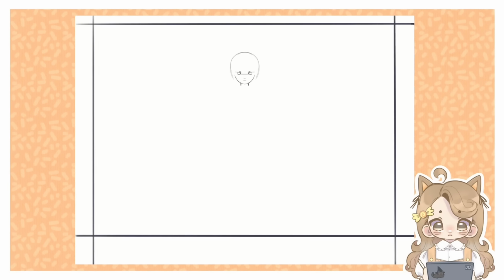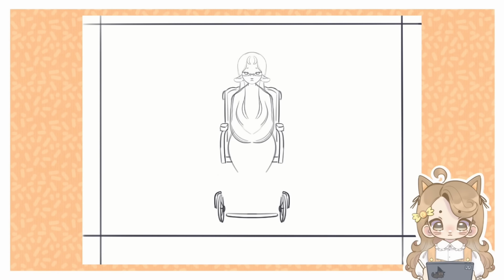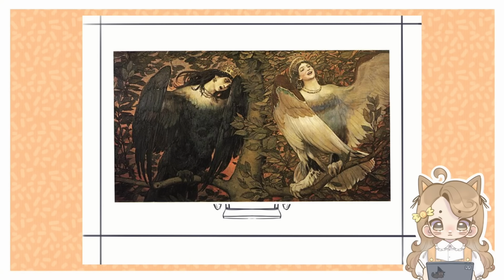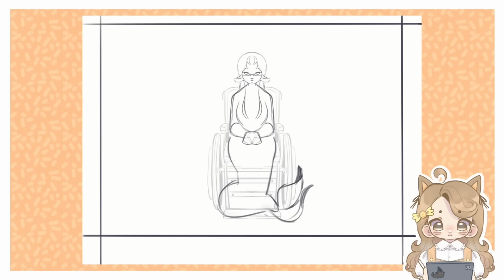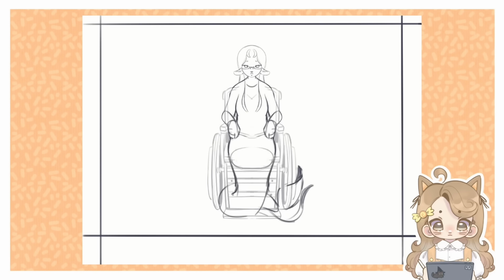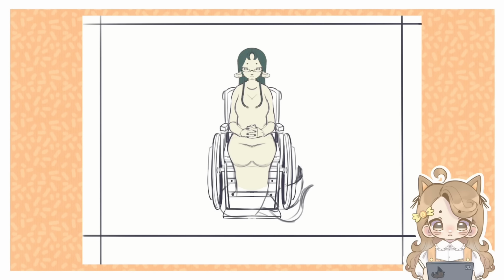My next monster girl is a siren. Sirens come from Greek and Roman mythology, and they were originally seen as half women, half bird creatures, which is not what I did. I leaned more towards the mermaid aspect because later on, the line between mermaids and sirens kind of blurred. So sirens would sing with their beautiful voices and lure the sailors into the deep sea or make them crash and explode their boats.